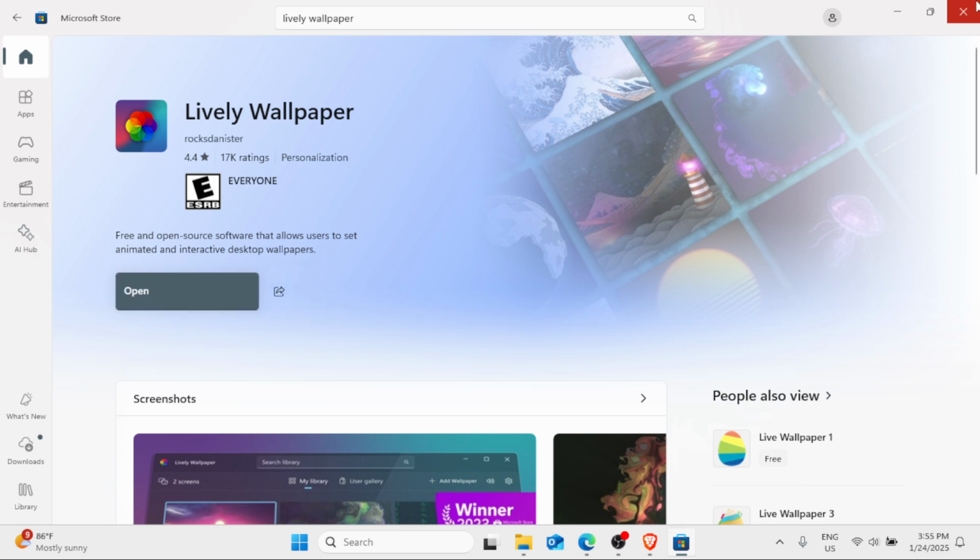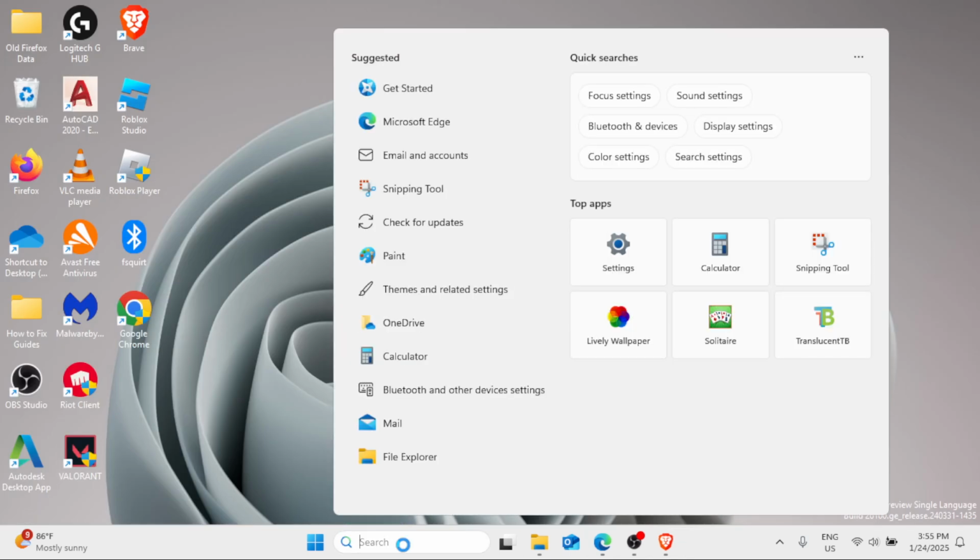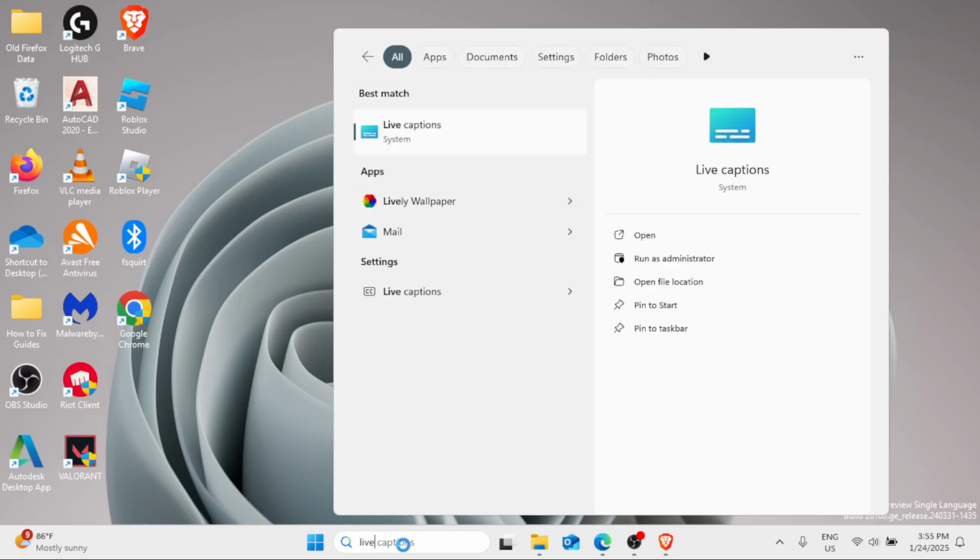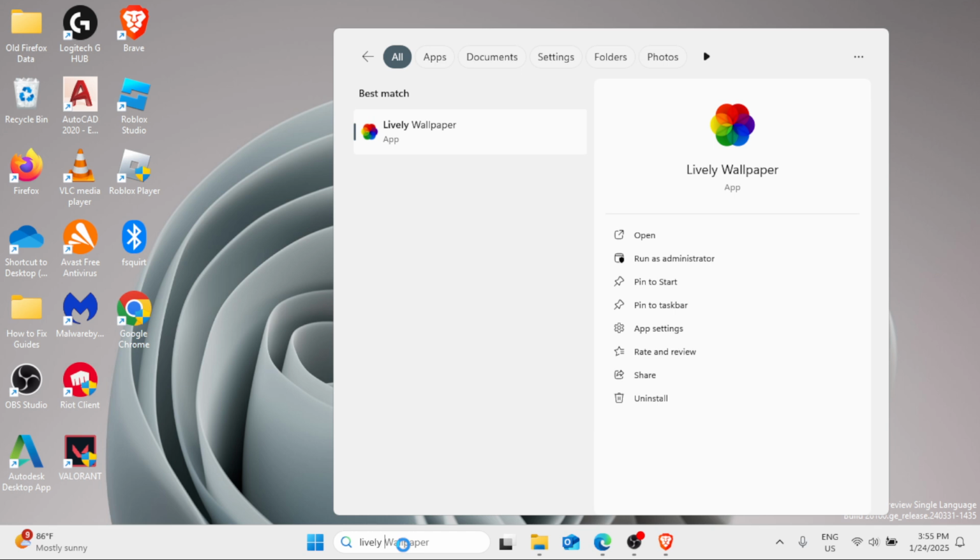Once done, simply close this window and then search for Lively Wallpaper in the Windows search bar.